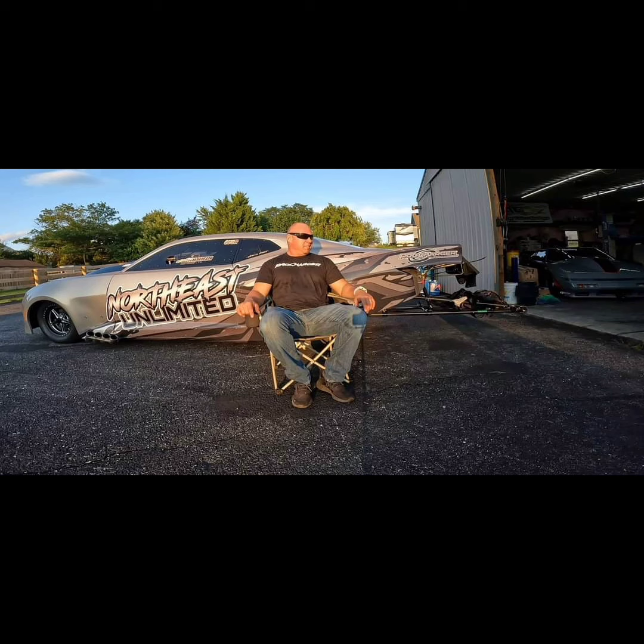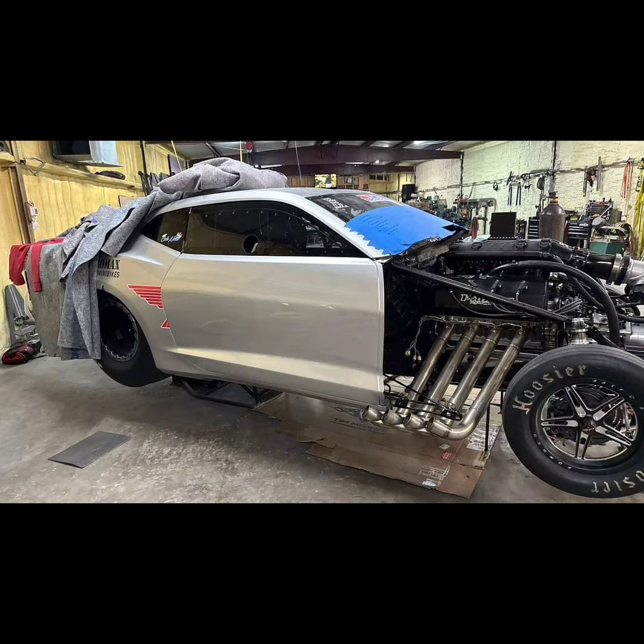It has a pro-charged HEMI — not an MH7, but an MH5 pro-charged HEMI — and a 140 S1 Pro-Charger. It's a proven combination. Even though it's not the latest from Pro-Line, he may upgrade later. It's still a really nice piece — it'll still go 3.70s and still makes a lot of power.